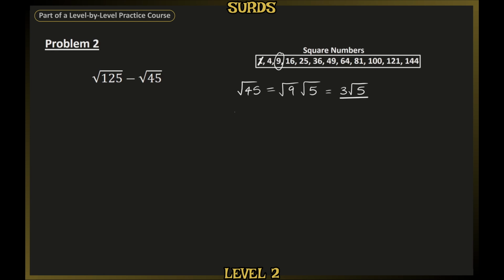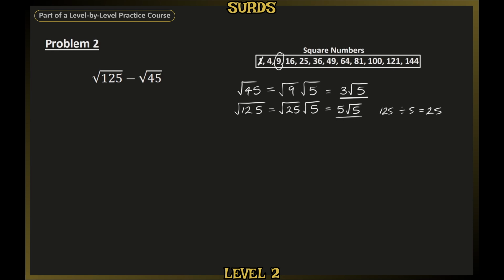Now moving on to the square root of 125, we know that so we can simplify this, it must have a root 5 in it because of what we got on the line above. So 125 divided by 5 gives us 25. So this tells us that we need a square root of 25 in front. And since the square root of 25 is 5, this becomes 5 root 5.